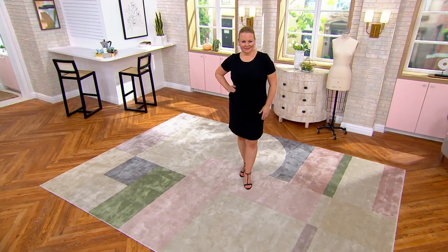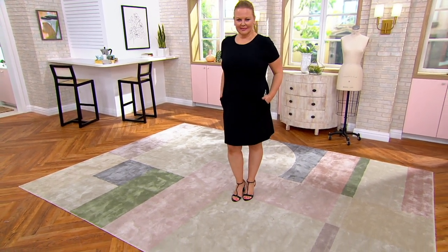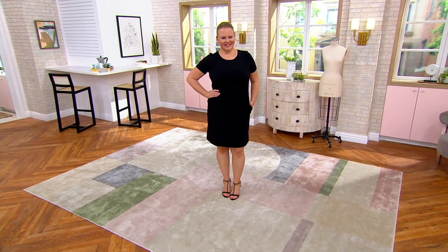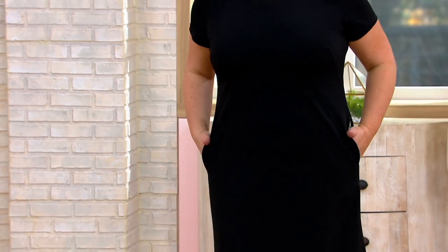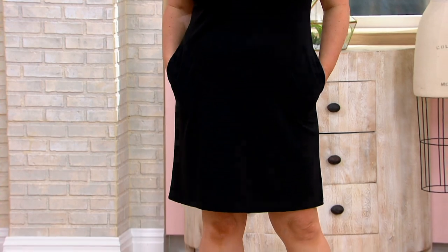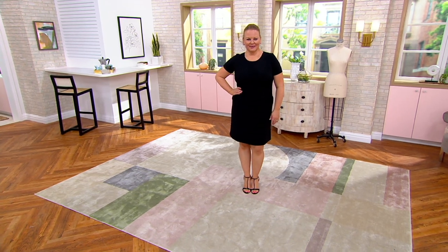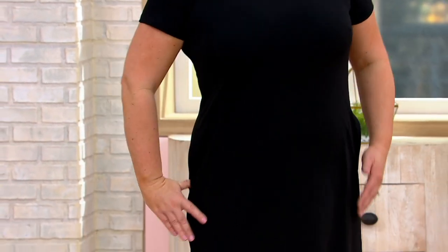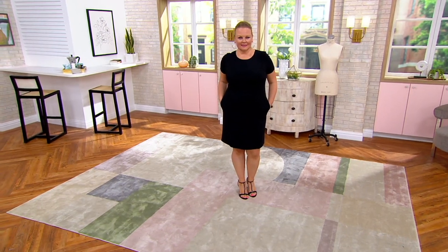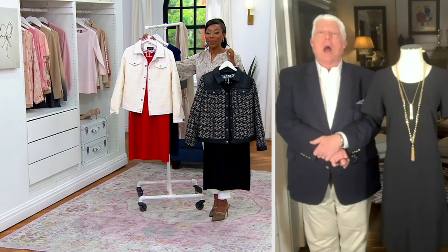This dress is so perfect to add to your wardrobe. Look at how good she looks in that — it's so flattering. Look at her figure — the shape is so marvelous. That's the beauty of it. It's a beautiful shape, and it's going to hit most of you at home right in the middle of your knee or right below your knee. Our models are taller so it's always a little shorter on them. I put pockets in, and then there's a zipper in the back. Just so easy to wear.